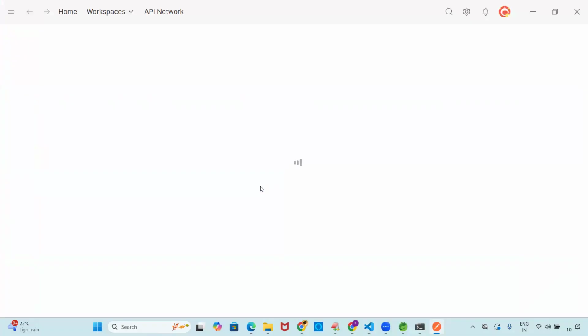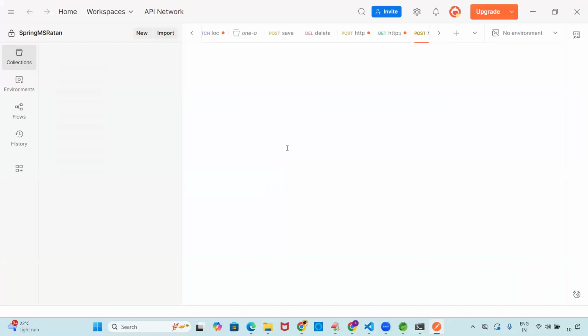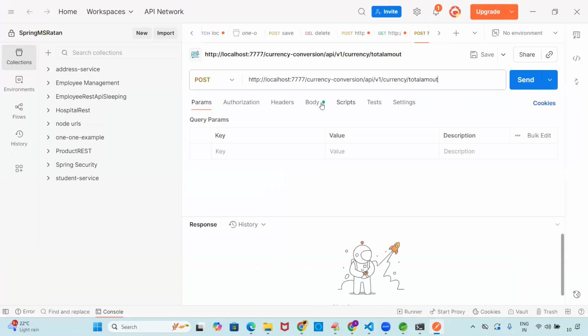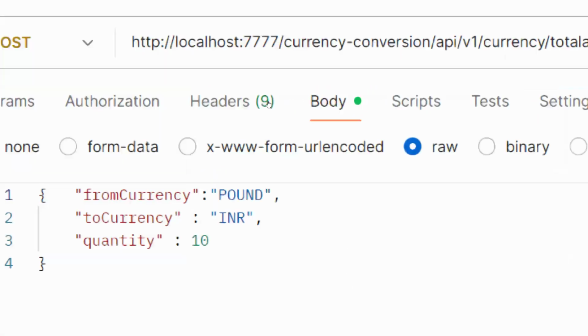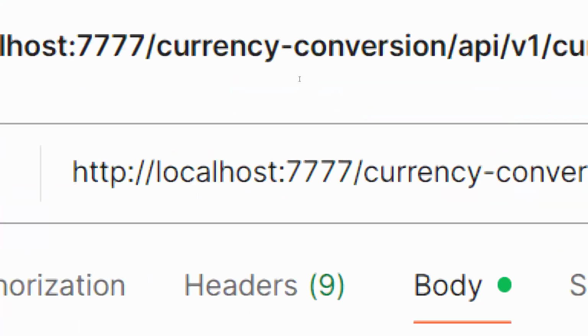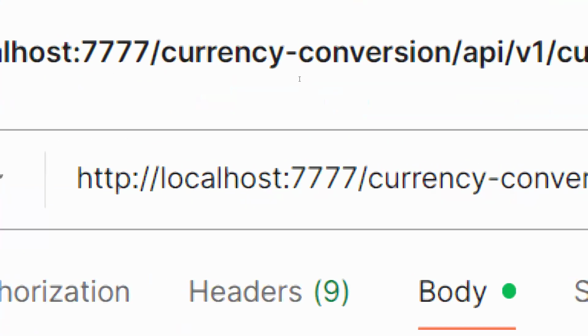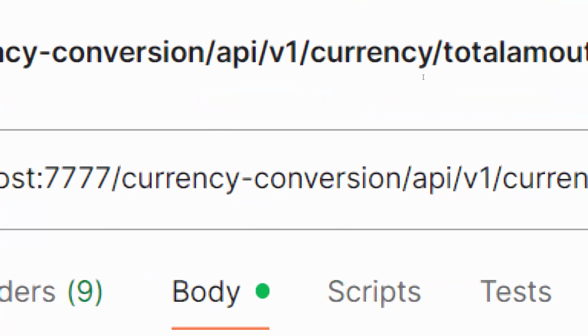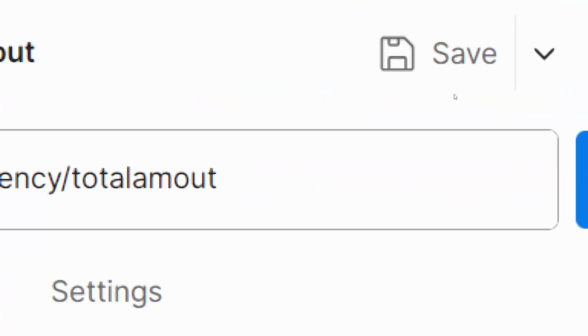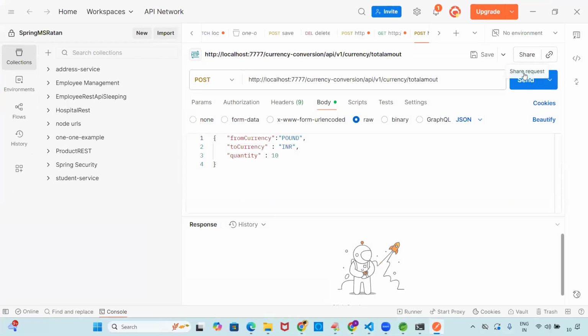Are you sending a request as of now? No. Please send the request, guys. Then please go through the example here from yesterday's class. This is the body. Here we have the currency conversion, this is localhost. From the gateway, what service are you checking here? Conversion service. This is the URL, right? Click on the send button. Once you click on the send button, you will get the output. Just wait a second.